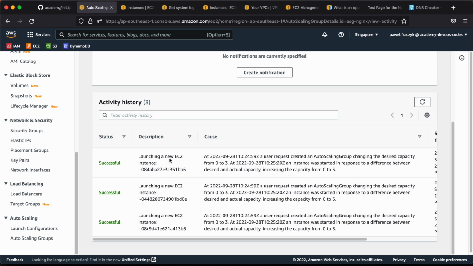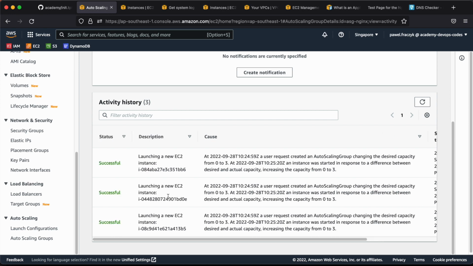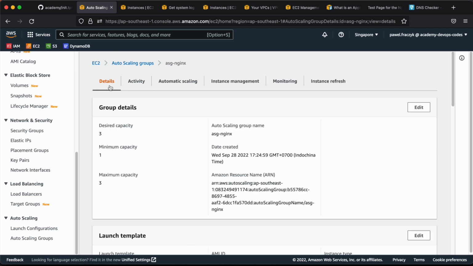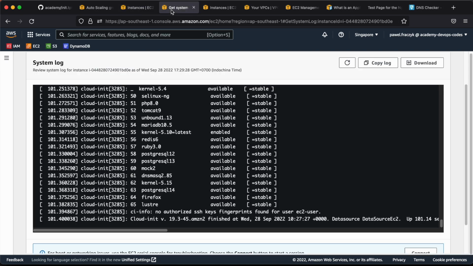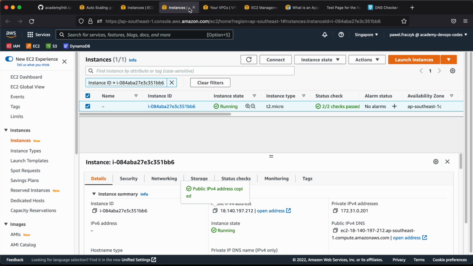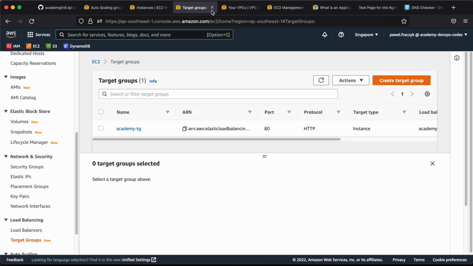So we have events about 3 new instances. That was a couple minutes ago. Let's go back here. It will take a while for the system to detect that these instances are down.